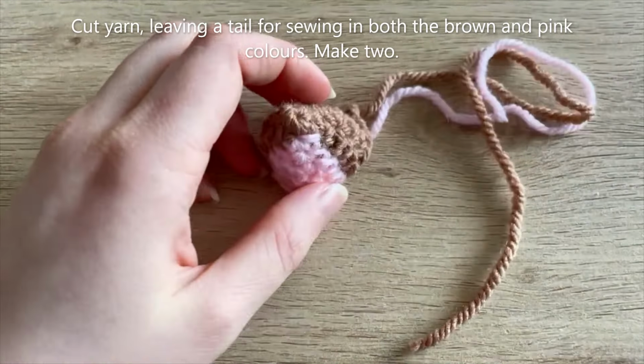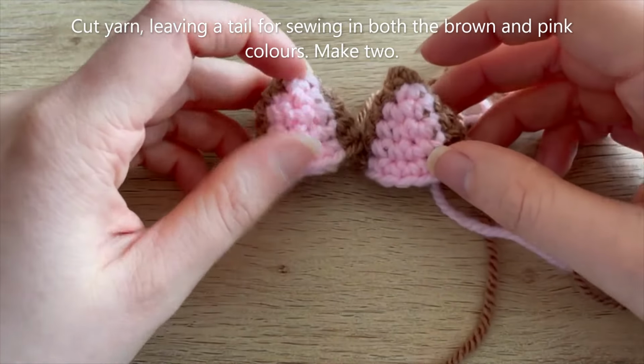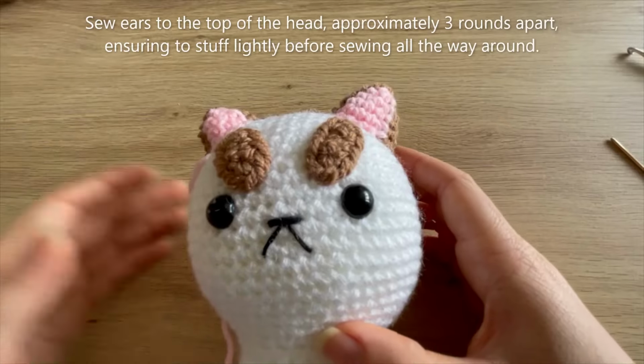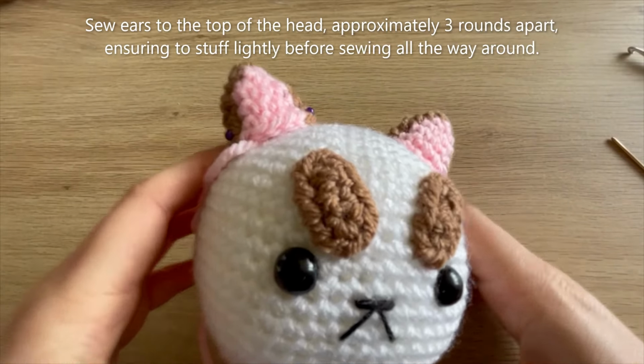So you're going to want to make 2 of these ears and come back when you've got these and I'll show you how to sew them to the top of the head. So I've sewn down one of the ears and I'm going to do the other one with you now.